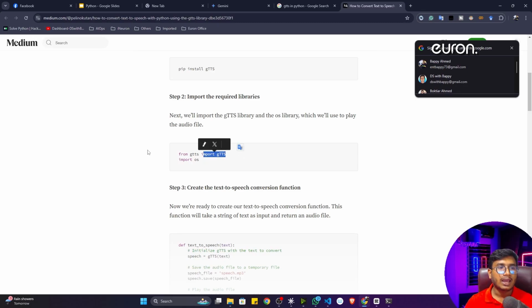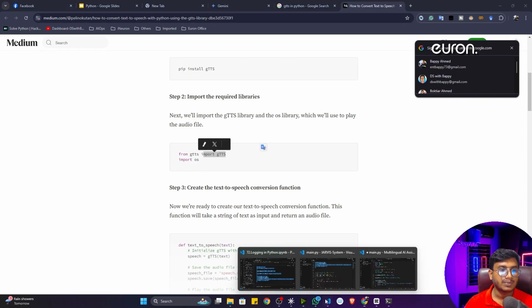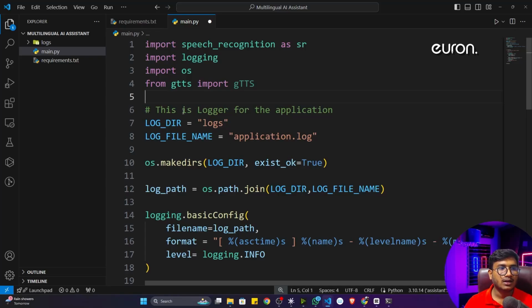I think you got it, and no need to worry, I will also teach you this particular OOP concept, object-oriented programming inside Python. There it would be more clear how we can import anything like that, from and import, and how we can use this statement. As of now, just consider, if I want to use gTTS, I need to import it like that. Okay, so fine, we have imported gTTS.